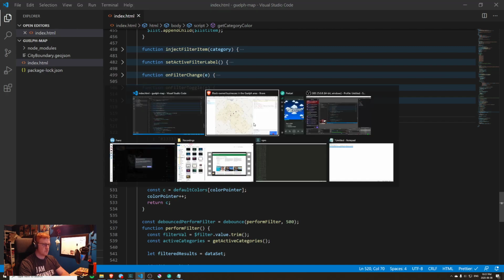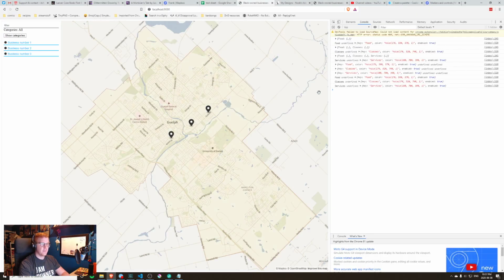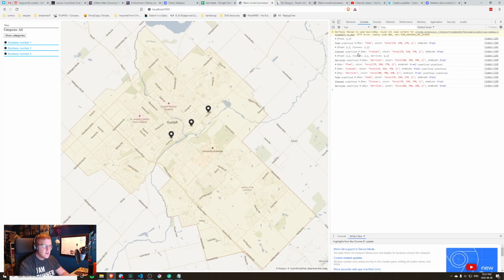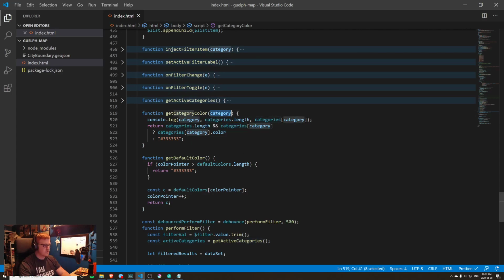So let's check the rest of our conditions here. Class undefined. Oh, because I've passed the single category. Oh, that's stupid. That should be category name.